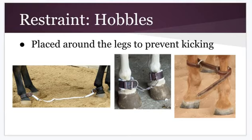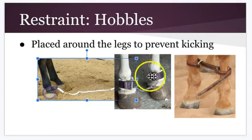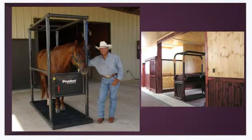Hobbles, many different ways of keeping a horse to prevent them from kicking. This is a good one that they can sometimes even have when they're out on pasture. If there's a horse that likes to kick at other horses, as soon as they kick, they just pull on their front leg and pretty soon they learn not to kick. In the veterinary medical facility, we use stocks. So chutes are for cattle, stocks are for horses, and we use stocks to be around them. Sometimes they have doors on the side. Even though you are next to the horse, be careful, they could still even kick you through the side.